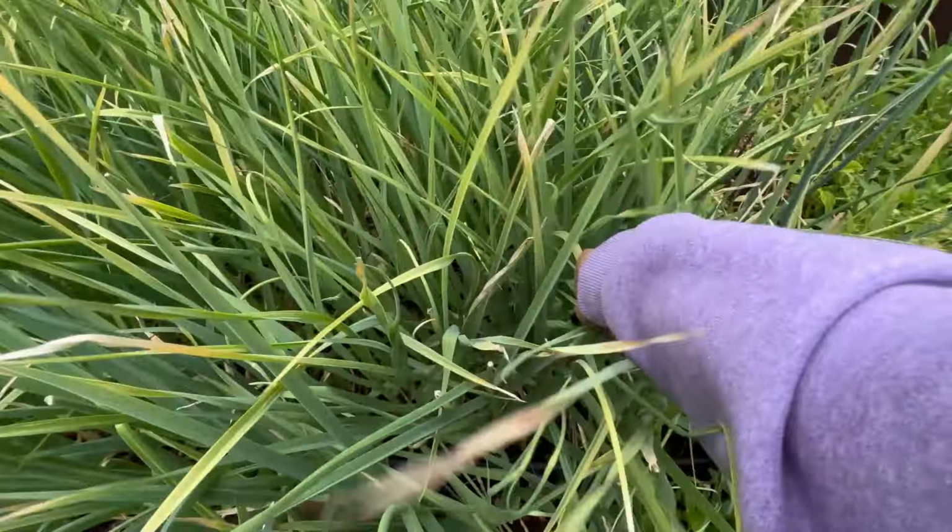It's getting harder to find them in this jungle, but they're still in here. Once you think you're done, look for another 5 or so minutes because there's always the stragglers. Oh, I see 2 more already. A garlic scape is the flowering head of the garlic, and you want to pick it so that it puts the energy into creating a big head, not a flower. We have 1 elephant scape, and that is our garlic scape harvest this year.